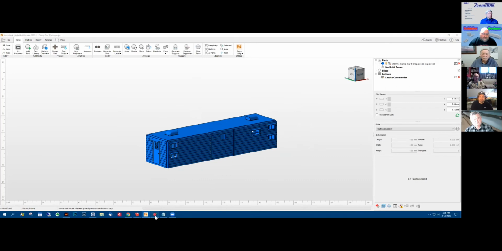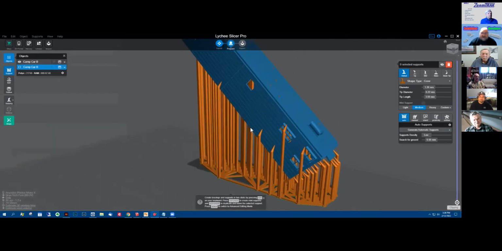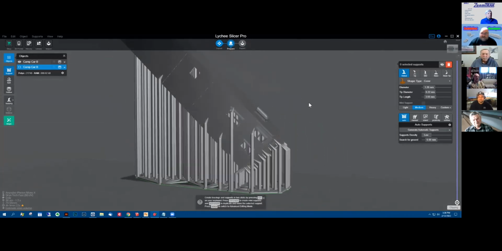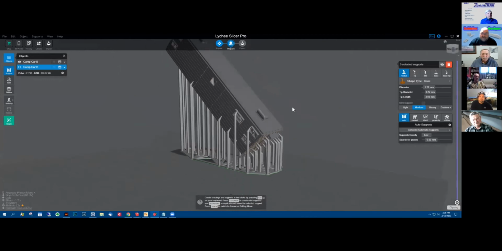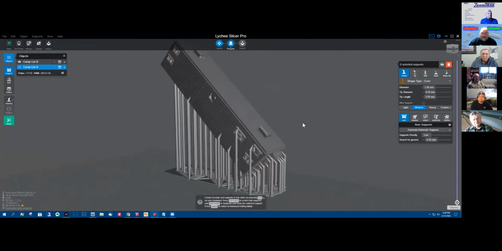We export that model. We go into the Lychee program, which is what I use for slicing. You bring your model in, and it looks like this. As a quick reference, I have gone ahead and thrown some supports on one. This is just auto supports, but this is what you get before it goes into the printer. If anybody remembers last month's video with Lee, if not, go watch the video that was posted recently on the YouTube channel, and you can see his printers. I use basically the same equipment, just a little bit higher end model. Mine's the Mono X, and this is what you will get.